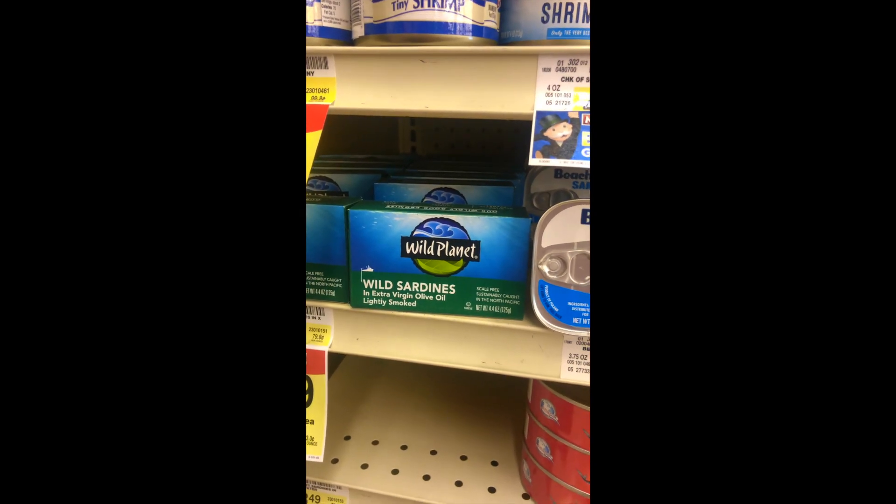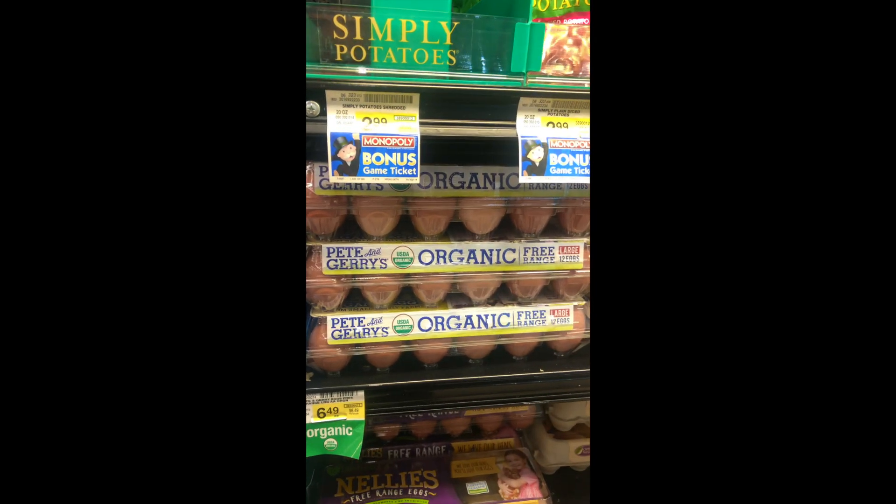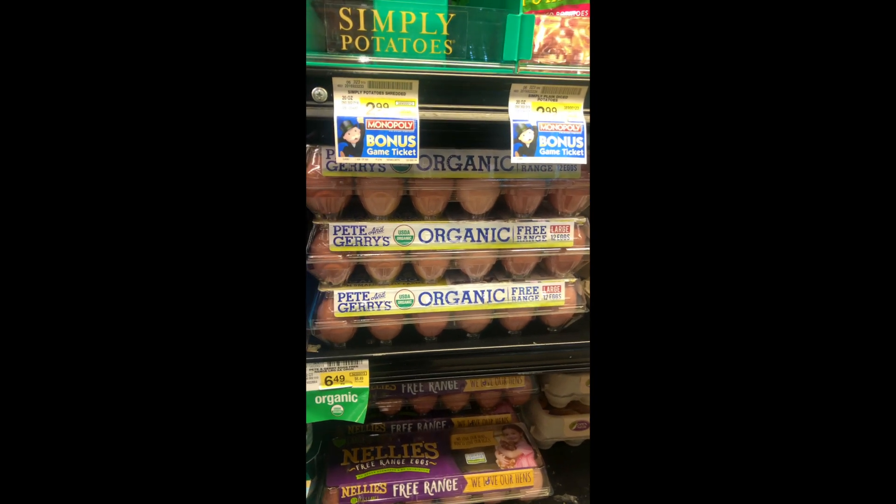Next thing on the menu is eggs. When you get eggs, you want them from a trusted source. If you can find pasture-raised eggs, organic eggs, or even from your local farmer, I highly recommend that, as they have more nutritional content, more omegas, and more vitamin D content than a commercial egg. Albertsons does carry organic eggs from a trusted source — if you can get pasture-raised that's even better, but organic is still a better choice. Make sure you're eating the entire egg — the egg white has all the protein content, but the yolk has all of the nutritional content, the fatty acids, and the vitamin D.